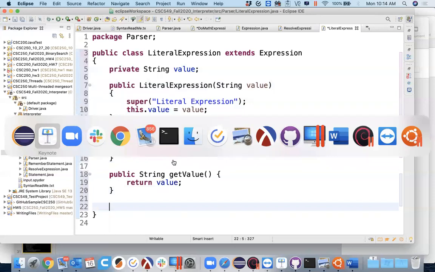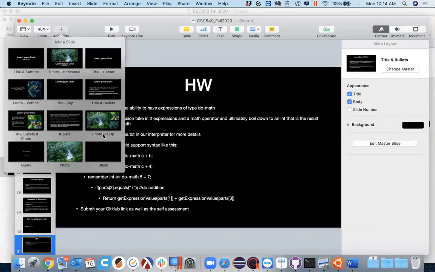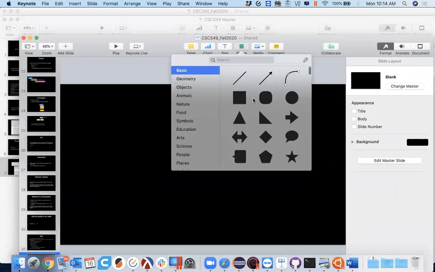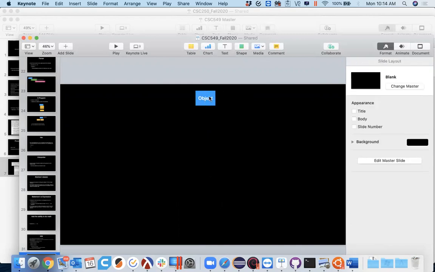Let me actually show you what I'm doing here. I want to show it to you as a picture. So I'm going to create a hierarchy. At the top level for our inheritance, we have the idea of an object. That's built into Java.